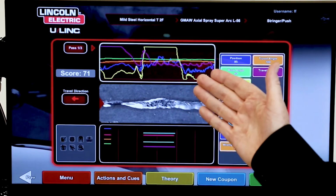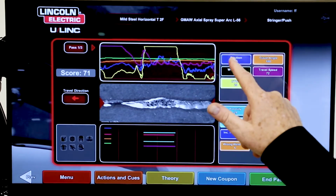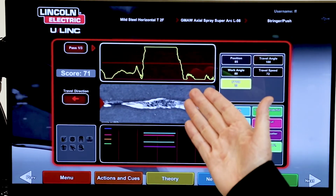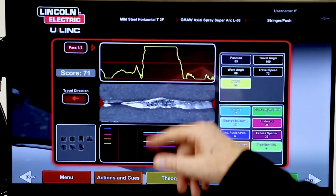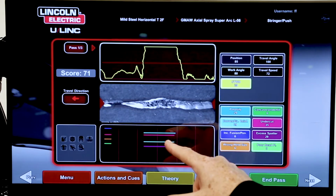And so again, we had our action up here. And in the action, I noticed his contact to work distance was too far away. His hand was too far away. I can see that on the yellow, which is the yellow movement. I went outside of my limits. But then what is the consequence of that?